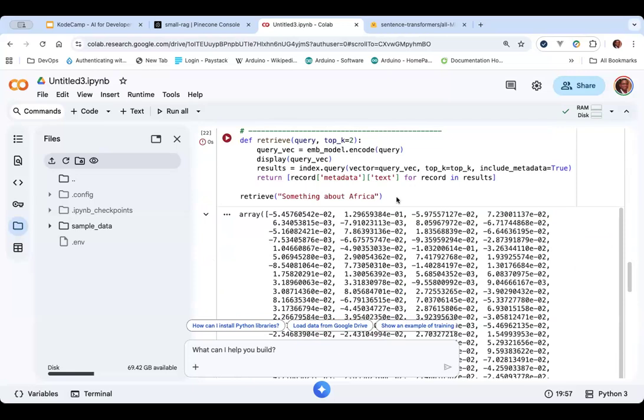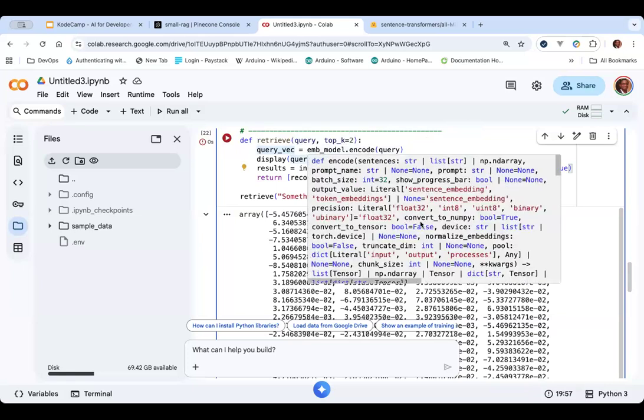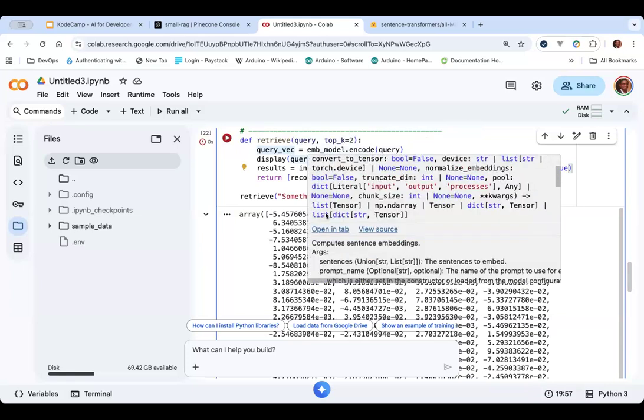Okay, I think I know where I missed it. When you embed with the sentence model, it gives you a NumPy ndarray, or a list of tensors or tensor.